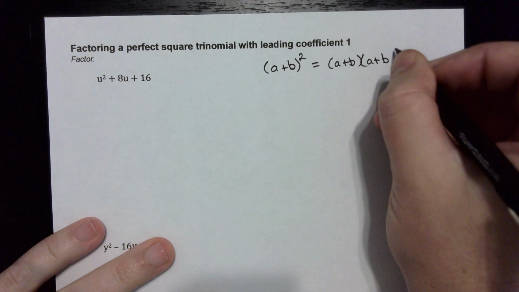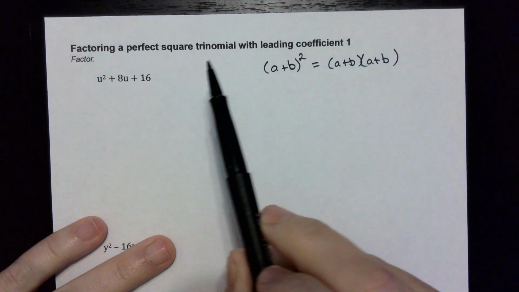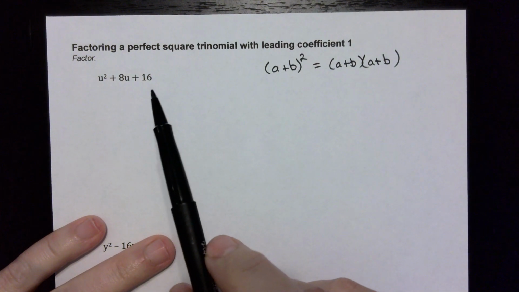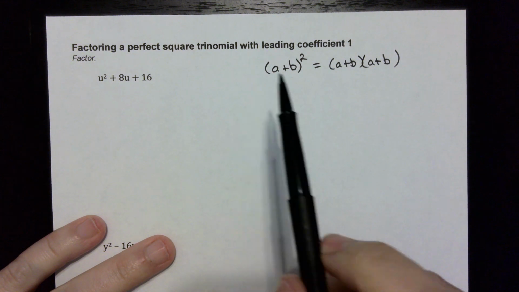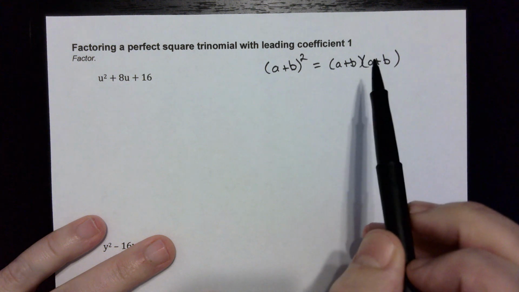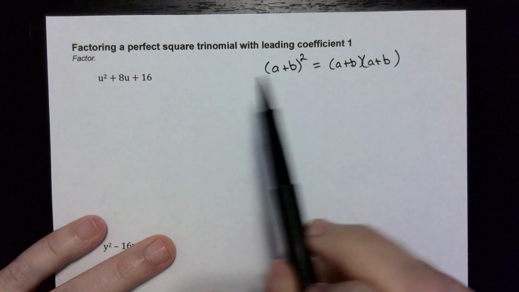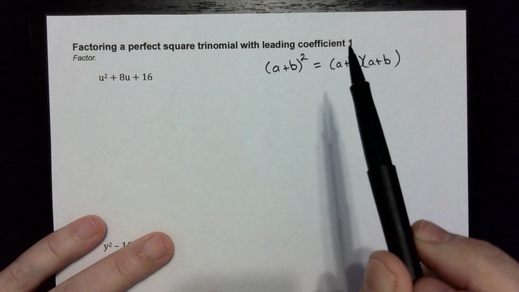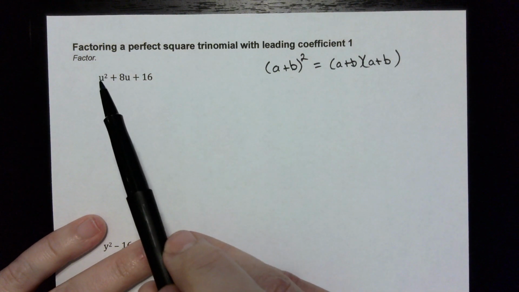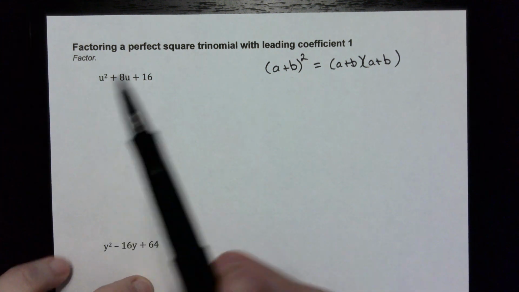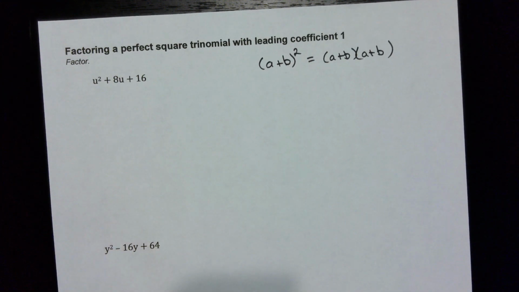So what's going to happen here to get a perfect square trinomial is that when we factor this by our normal means, which we'll go through in a second, we will get the same factor for both parentheses. Thus, you'll square that parentheses, and that's what makes it a perfect square trinomial. The leading coefficient of 1 means there's not going to be a number out in front of our first term. There's another video that shows how to do it when there is a number out in front of that first term if you want to check that out.